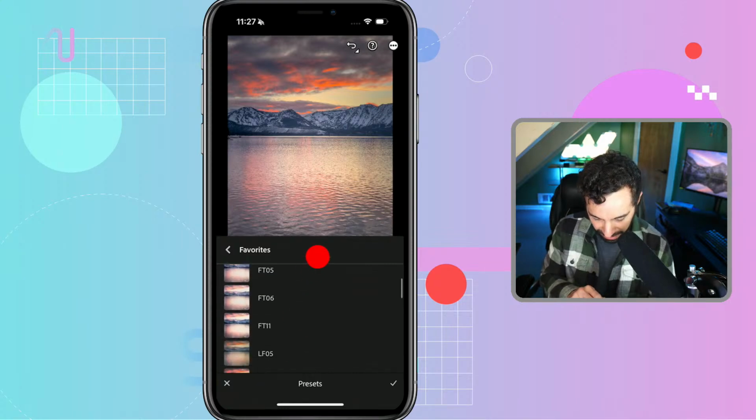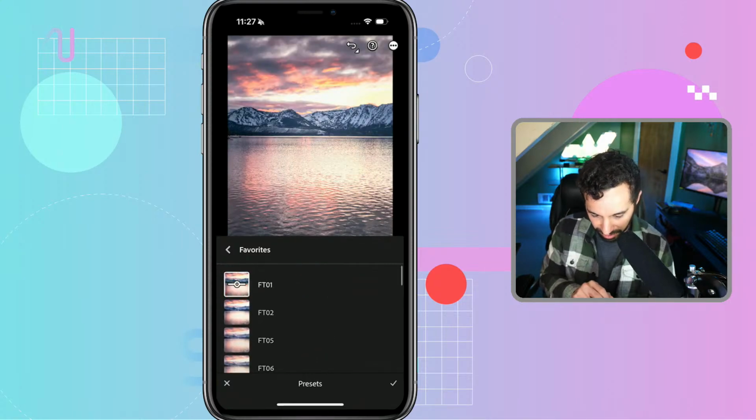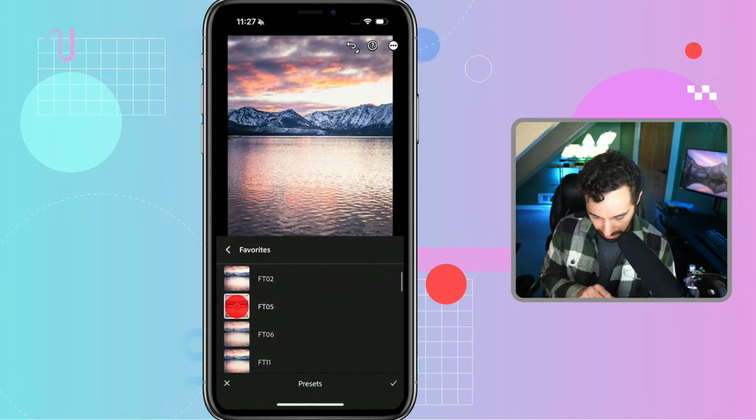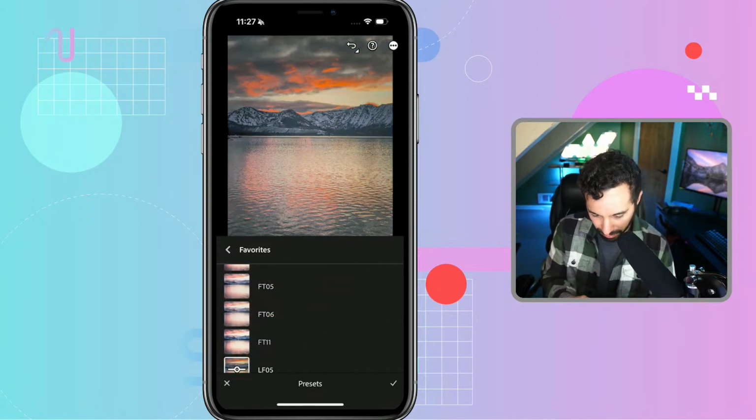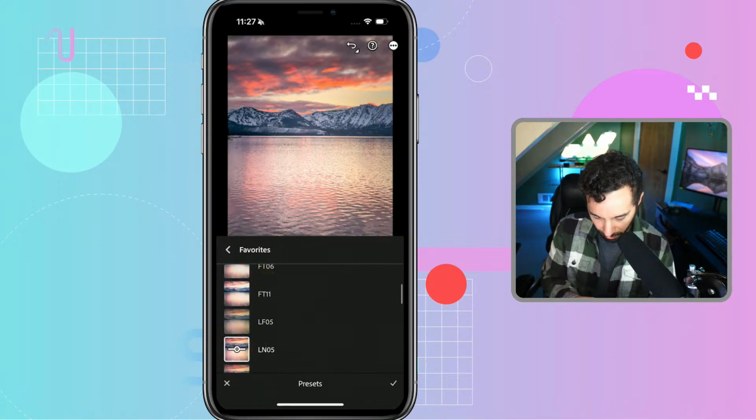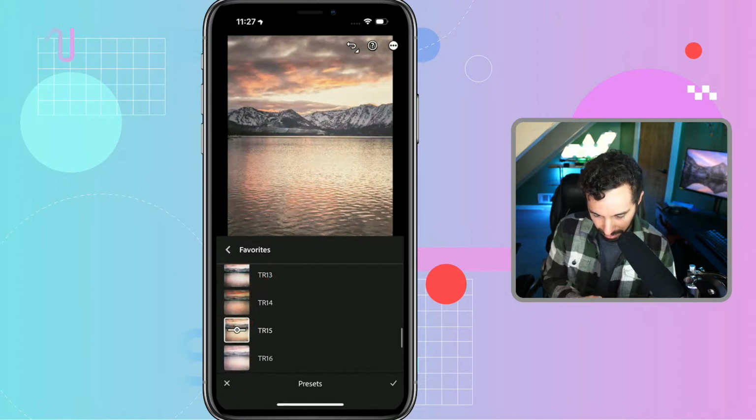I might add a preset. So we have tons of presets here. Some of these presets are kind of blowing out the sky, so that might not be what I'm going for, but there might be a look that I want that's a little more natural. Here, I kind of want a warm one, so that's a little too much. But again, it's all subjective.